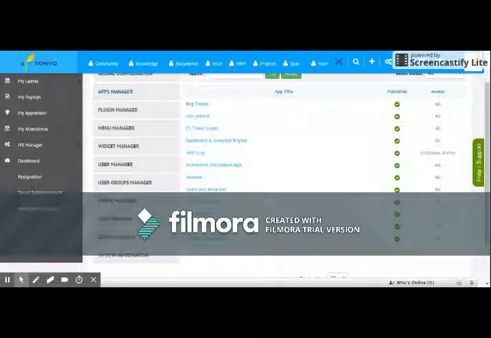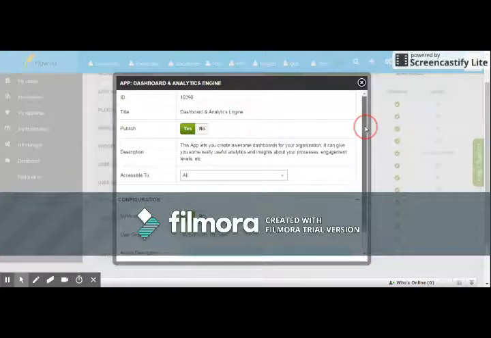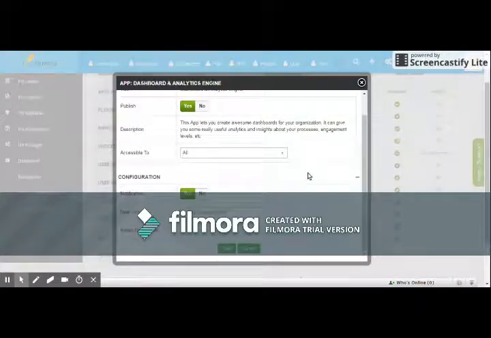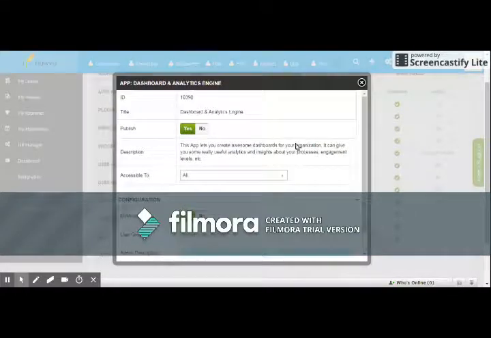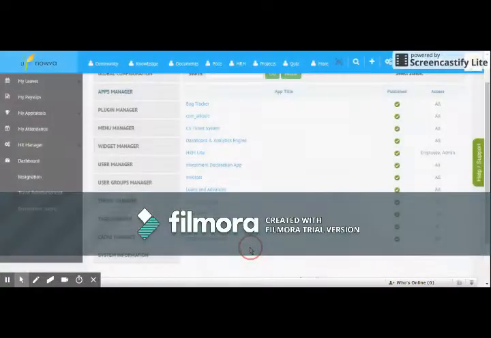Clicking on this check mark will unpublish this already published app. You can also change the individual settings for these apps by clicking on the name of the app, and you have certain settings that are specific to these apps. You can decide whether to send notifications, which user groups can access these apps. You can select the user groups here. You also get a description about the app, whether you want to publish it or not, notifications, user groups, admin descriptions, etc. over here.